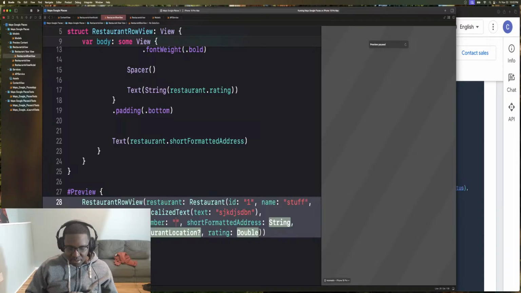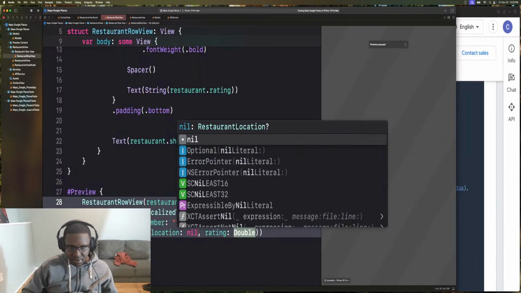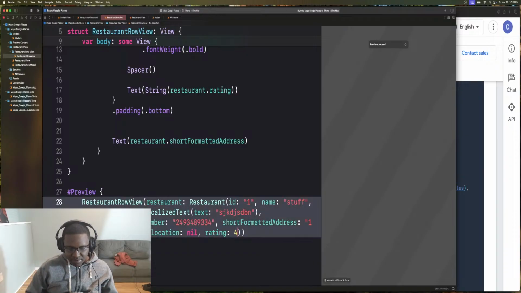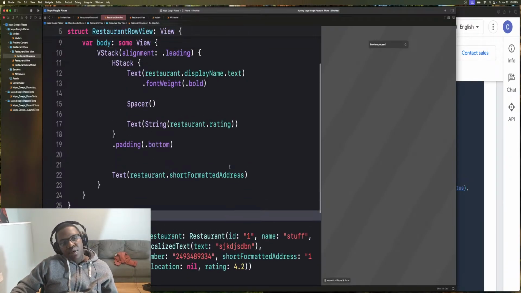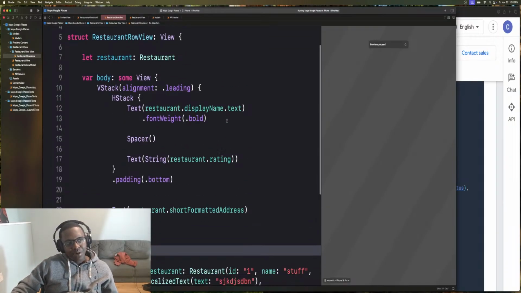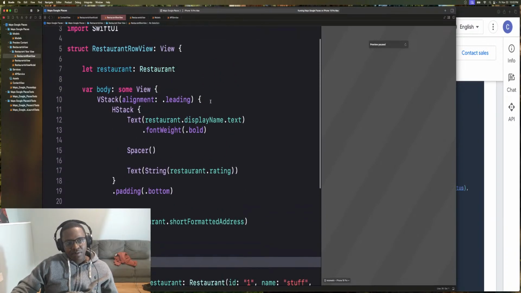I'll just say some numbers, some address, this address, rating 4.2. All right, boom. So previews is done. Sorry, people. Sometimes it's just so annoying filling out previews.